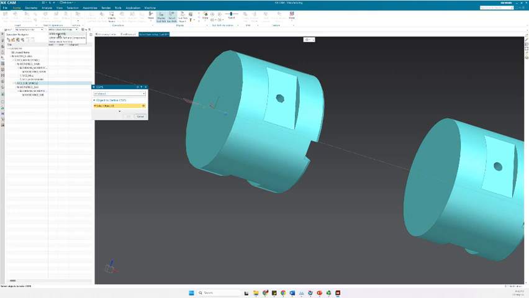Oh yeah, here. So I need to work with the entire assembly. Otherwise, it will only let me select the points on this one component. However, this is a second component, so I will just activate that the selection will be active on the entire assembly.